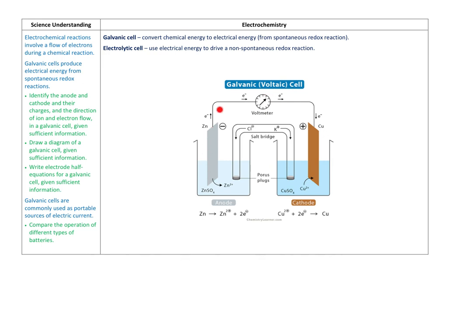Now, the charge has to make a complete loop through the circuit, so we need something here called a salt bridge. I'm not going to talk too much about the detail of a salt bridge in this video. It's just a way to allow charge to pass through. When we do the prac, you'll see how they work a little bit better, but you don't need to know too much detail on salt bridges other than we need them so that we can have a complete flow of charge.